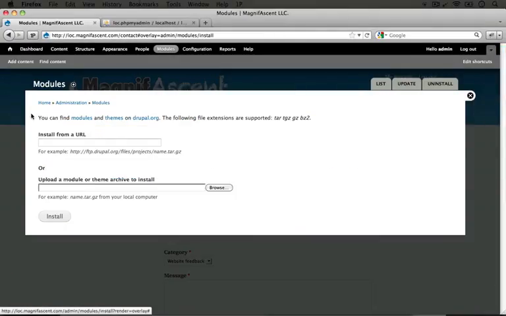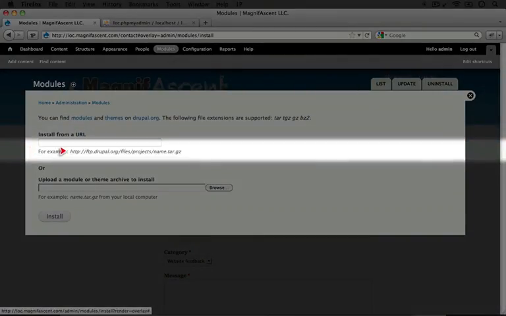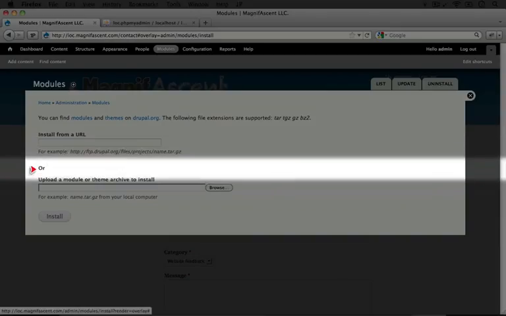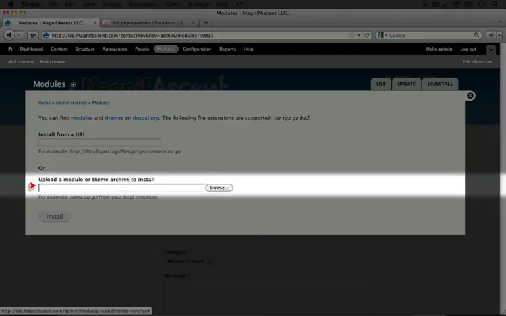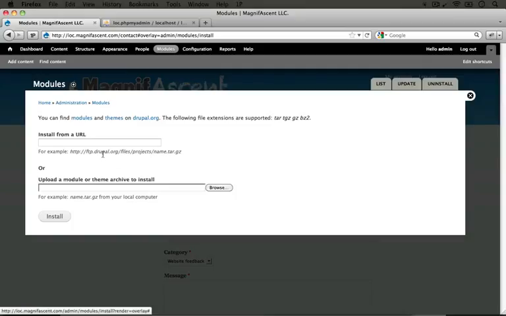And if you click this, you'll see that we have a couple of options for installing the module. First, we can install from a URL, and it gives us an example of the type of file that it's looking for right here. Or if we wanted to upload it manually, we could use this form here after downloading it to some download folder on our computer, and then upload it and install it automatically from there. We'll go ahead and get this link from Drupal.org for the web form module, which is the module that we're about to install, and we'll go ahead and use the Install from a URL option.